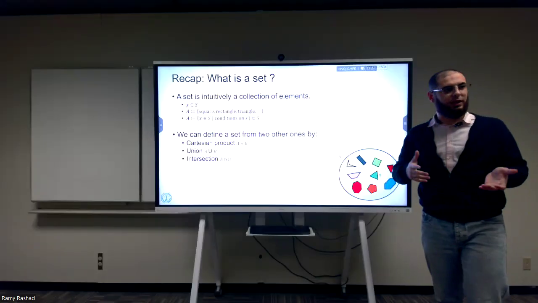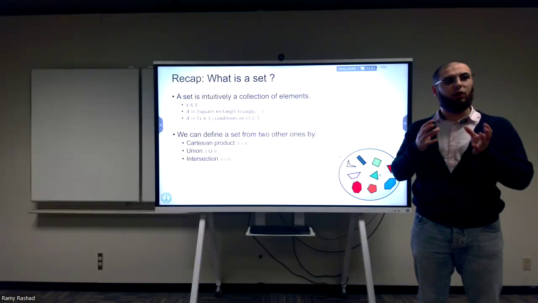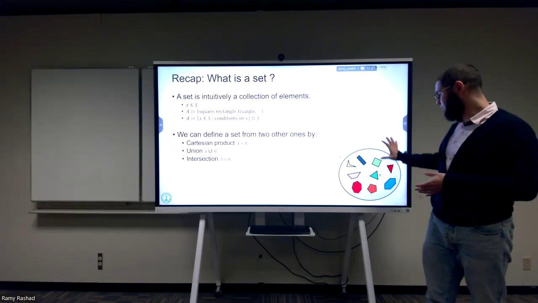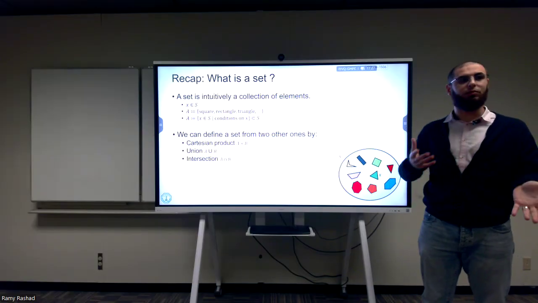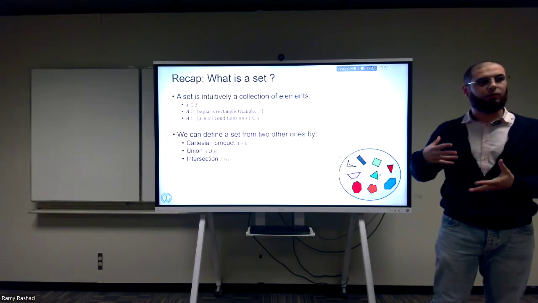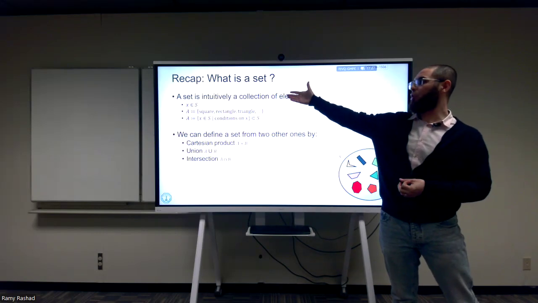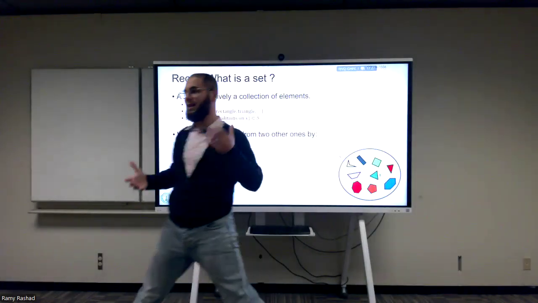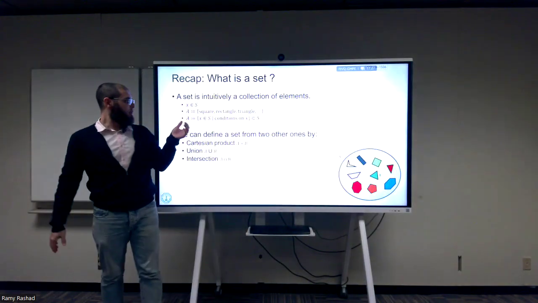What is a set? Just to recap, a set is intuitively a collection of elements inside. They could be the same elements, they could be different elements, it doesn't make a difference. And in the end, we have certain notation. Whenever we say X belongs to S, this notation we read as X belongs to S.